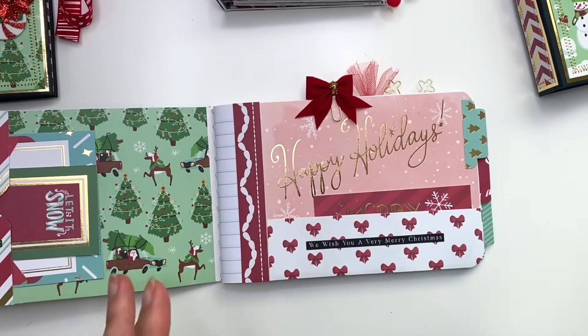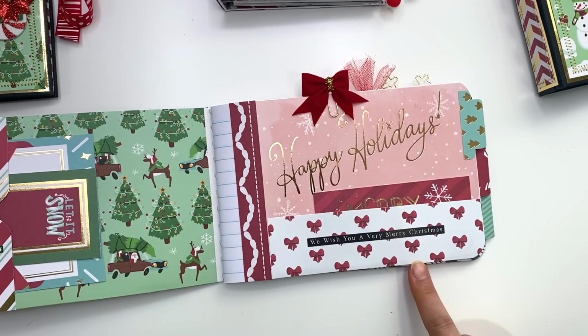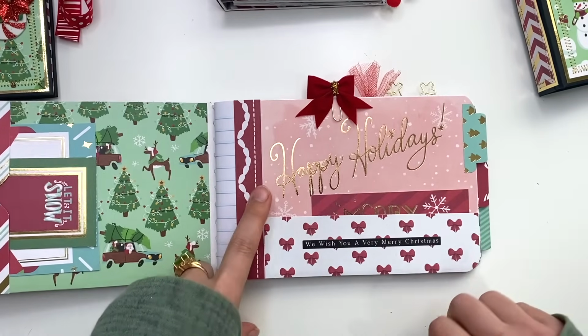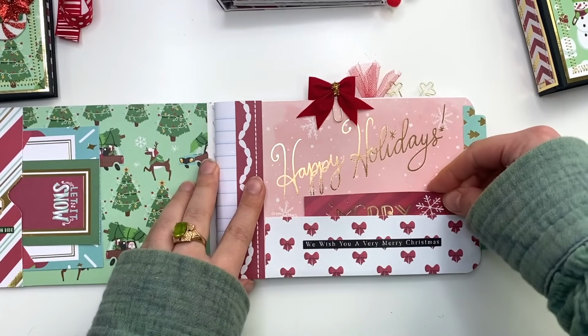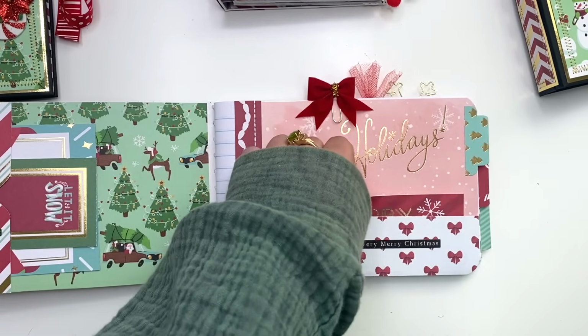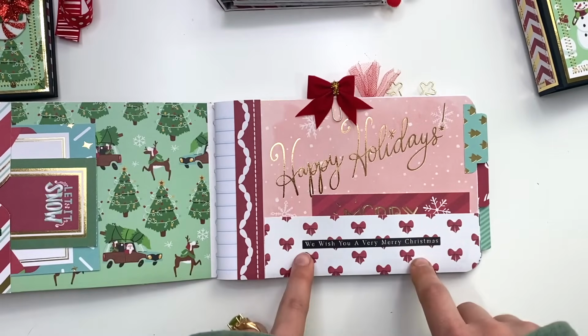Like I said, by the time I started a bunch of projects, and by the time I finished them, I went back to other ones to add in little things, and then I realized I was out of larger paper, so I had to borrow some from another collection. But it's fine, because I really like how it looks with the pink. This is a cut apart from the collection. It says Merry and Bright, so I just put it in here because if I'm gonna glue down another strip here, might as well just glue it down on 3 sides and make a little tuck spot. It doesn't have to be used as a tuck spot, you can just use it like that, but this fits, so why not?